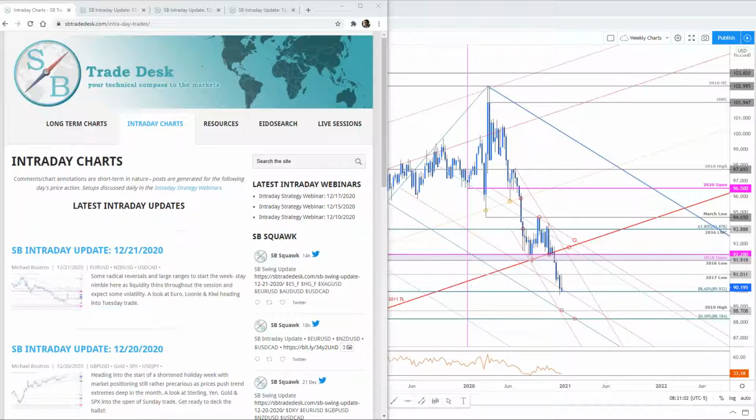So on the menu for today, we're going to review DXY, Euro, Sterling, Dollar CAD, Kiwi Dollar, a quick look at Dollar Yen. I don't really know what's going on there. Gold for sure, Aussie Dollar, and SPX and Bitcoin. Any other questions or trade setups you guys would like to review to wrap up this session, feel free to let me know. Let's jump right in.